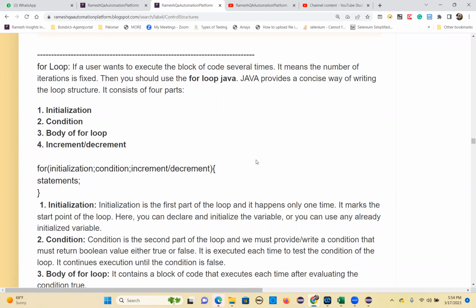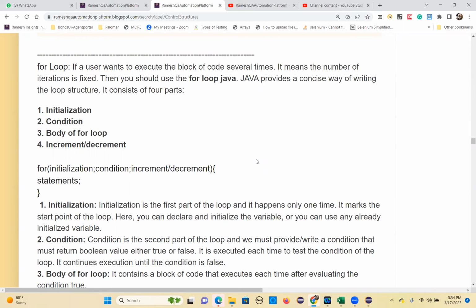I'll show you that. So, for loop. What is for loop? Sir, you have a while loop and a do while loop. Why do you need a for loop again? While loop and do while loop are both a different category.